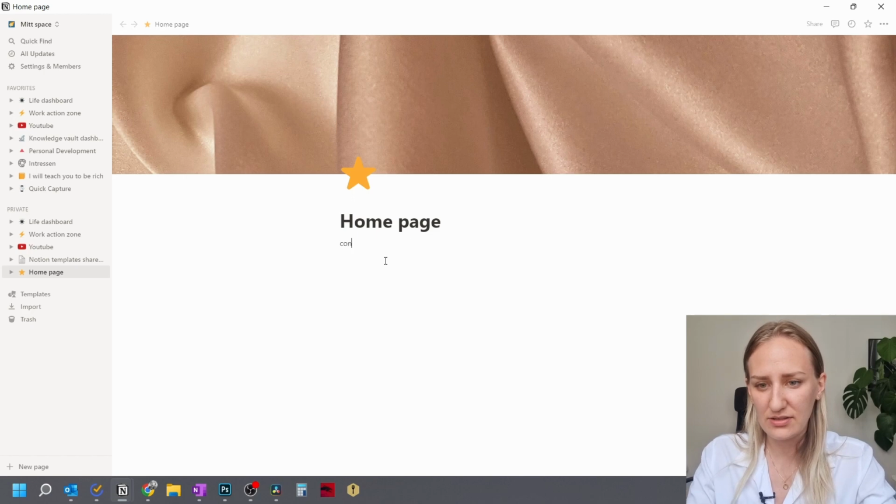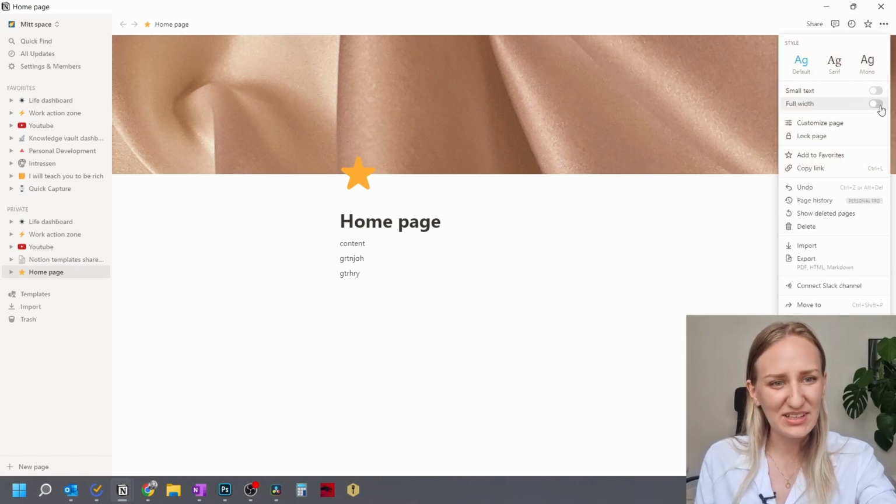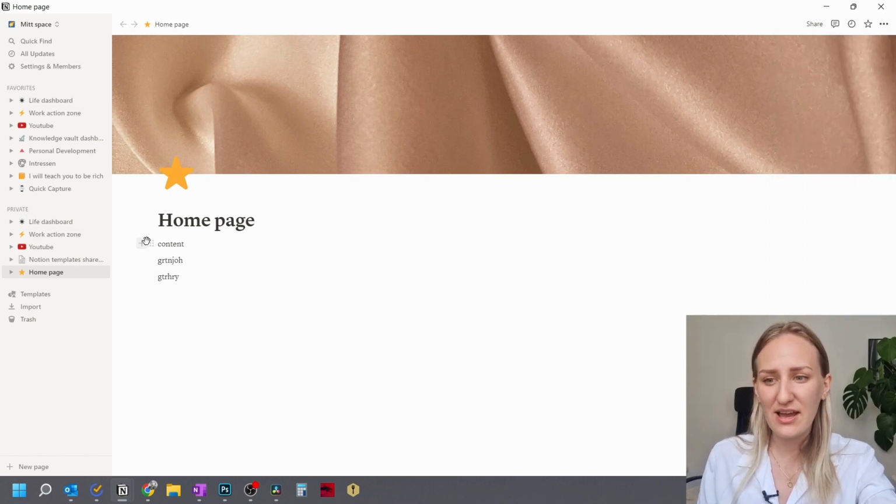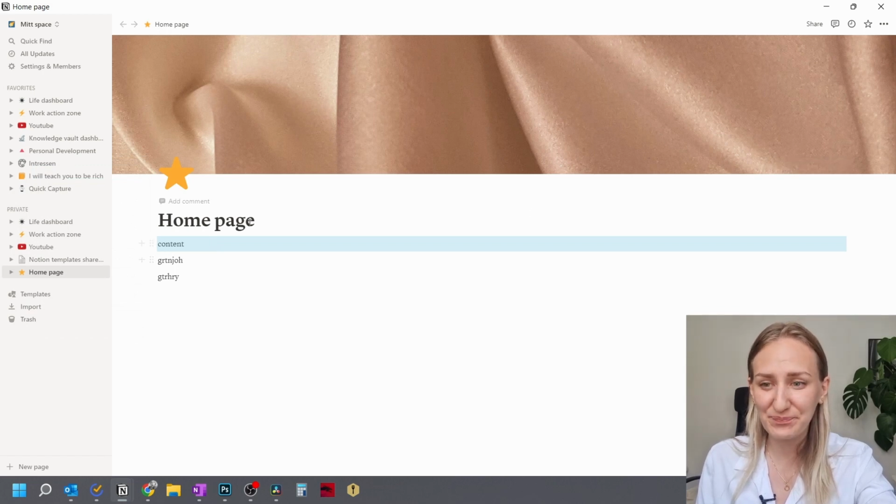If we start writing content in this page, it will start showing up here in the middle. But if we want to make it full width, you can go up to this menu and you can click on full width. And also, in order to make it a little bit more aesthetic, you can also change the font type. So to a serif, or you can also do mono if you want to have that more kind of like computer IT tech vibe. I usually use the default or sometimes the serif. So now you just have this empty page with a little bit of content that looks a little bit better.